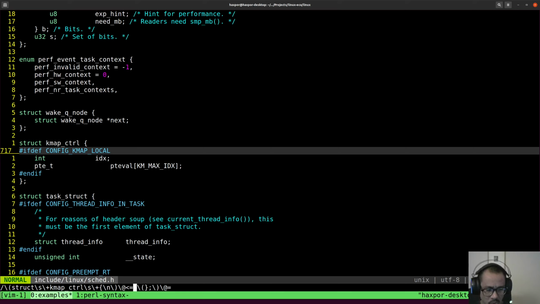Right, I'm going to group it a little bit. Just grouping. So it's going to be anything inside, with the new line.